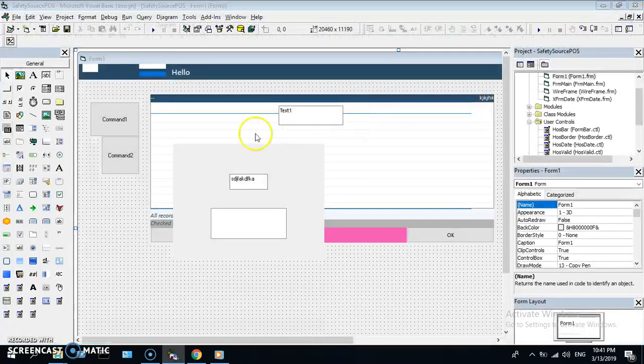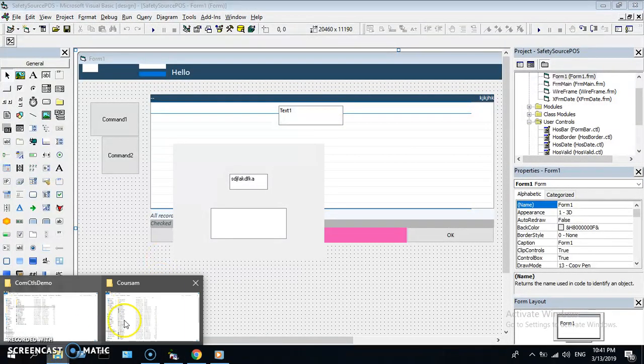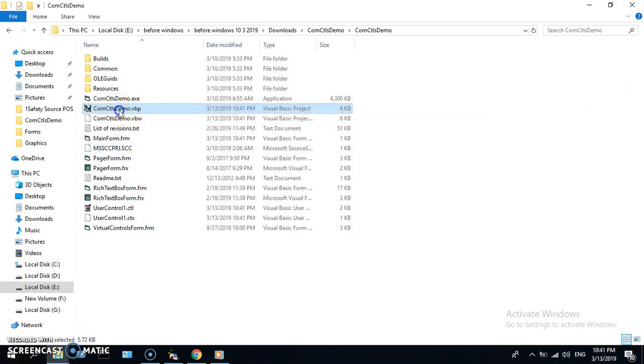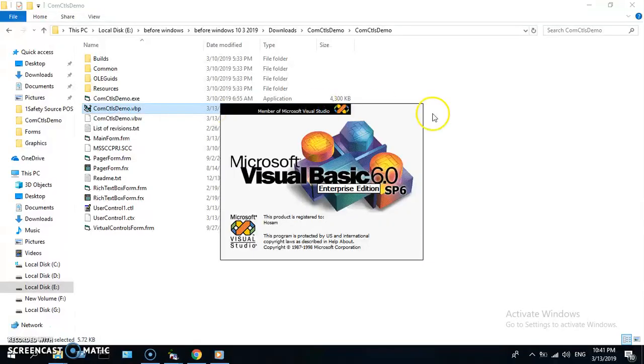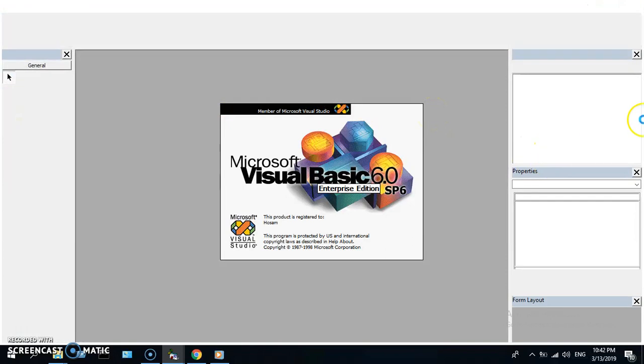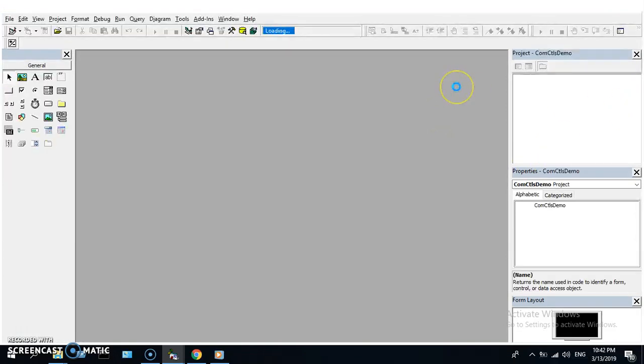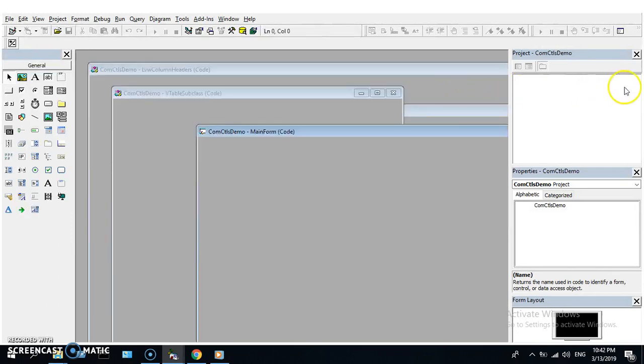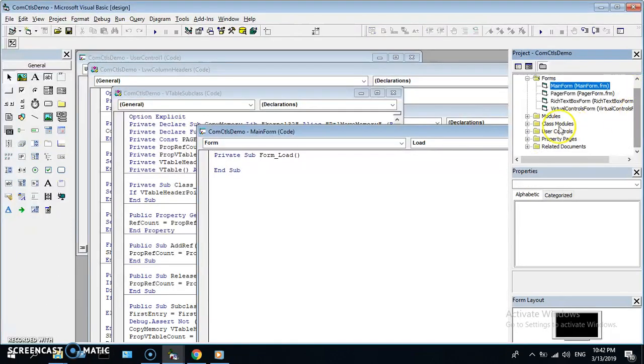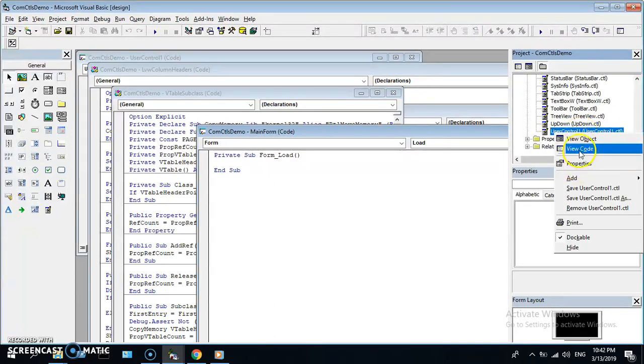I'm going to close the IDE and restart again. I'm going to edit the user control code so that it does not crash the IDE.